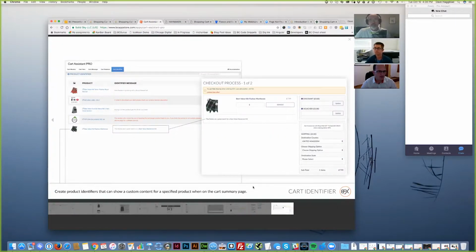So basically you can create a cart identifier where you can choose a product, create a description, and on the cart checkout, you can show that message referring to the product that is within the cart. So you can make cross sales there, showing that the product is compatible with something else. In that case, for example, I put that the flashes are a great match to go with the Mackenzie cube. But you can insert hyperlinks, images, or anything within that content to fancy it up.